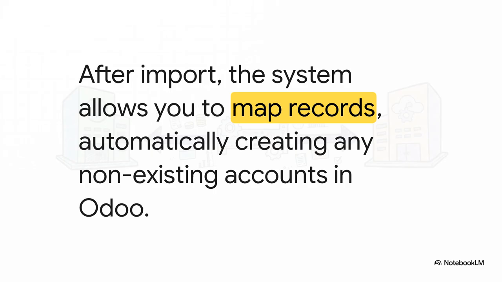This is where the magic happens. The system smartly matches up the records it recognizes and then highlights any new accounts that need to be created in Odoo. So with just a few clicks, your Odoo chart of accounts becomes a perfect mirror of your QuickBooks setup. Data consistency from day one.